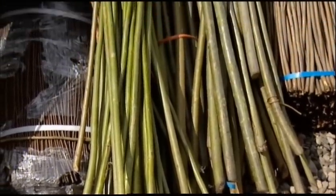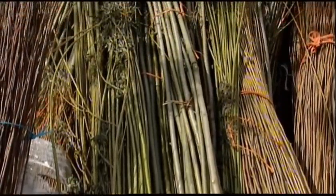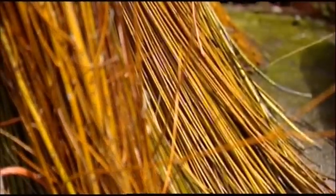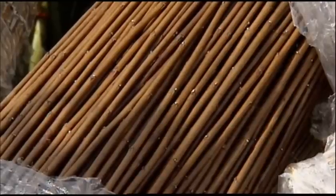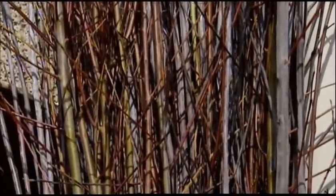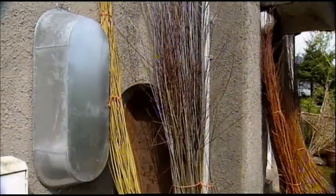It all starts, of course, with the willow itself. Most people will imagine there's maybe one kind — there's not. There are about 300 different varieties as far as I know, and there's maybe about 10 varieties that we use in this country that are useful for planting and weaving. They've got different leaf shapes, different catkins, different bark colour, and different properties of growth — some are very low-growing and branchy, some are very tall and straight. So we choose the varieties that we need for the particular projects.